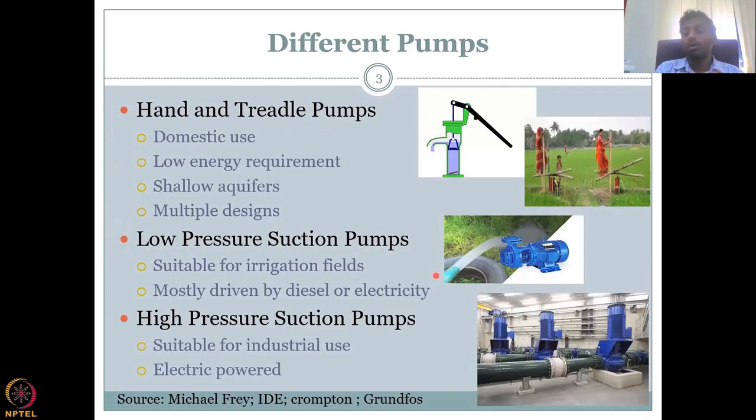So that it makes you think. Now you have seen how the water interference can happen, how the pump regime can influence their neighboring land. Most importantly, now you know what type of pumps are there for the different key wells we discussed, domestic irrigation and industry, and what type of mechanism or energy that is needed. Once you know the energy need, then think about government plans, which we said we will discuss in this week's lecture. With this, I will stop today's lecture. I will see you in the next lecture. Bye.